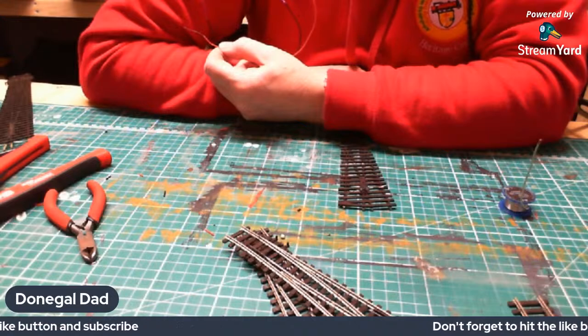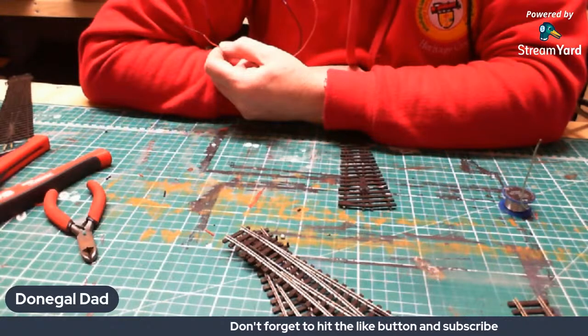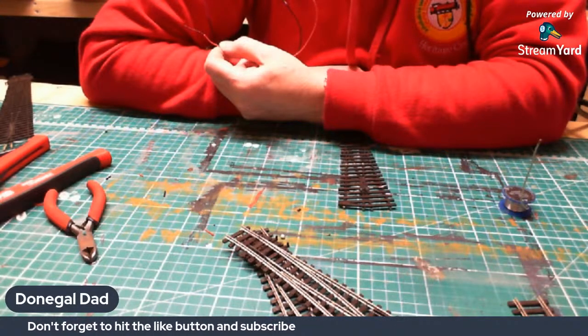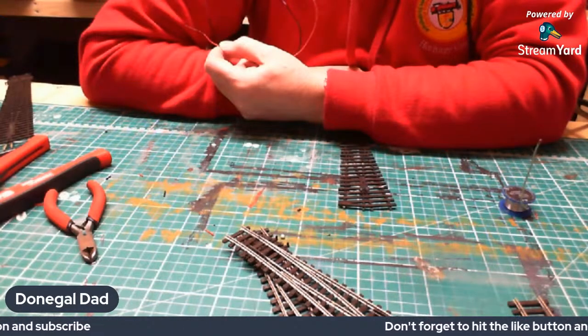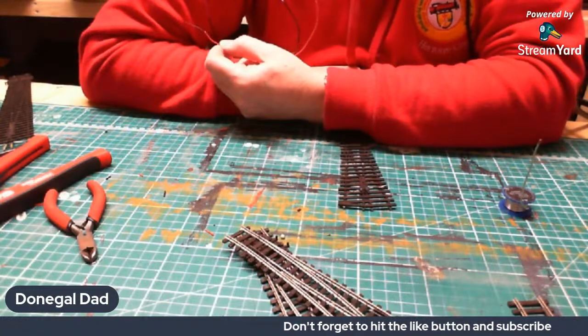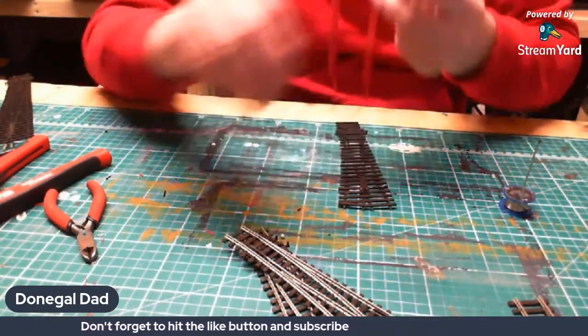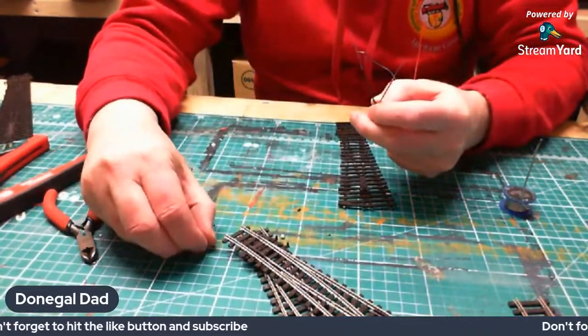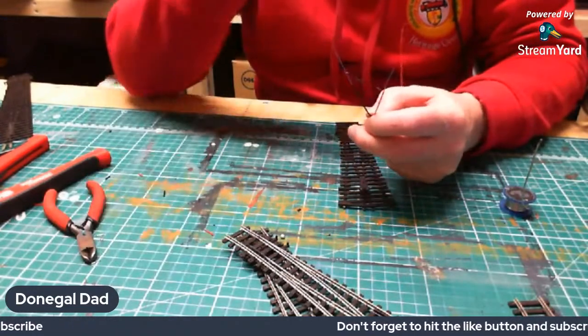Well, Leamington or Graham, what industry do you want to do? Because you can probably shoehorn most things into whatever track plan you have. Like, I'm still thinking about that far corner, what I'm going to do in there. I think it'll take shape as I start doing the scenery, and I'll see how it all blends in and what I can fit in.